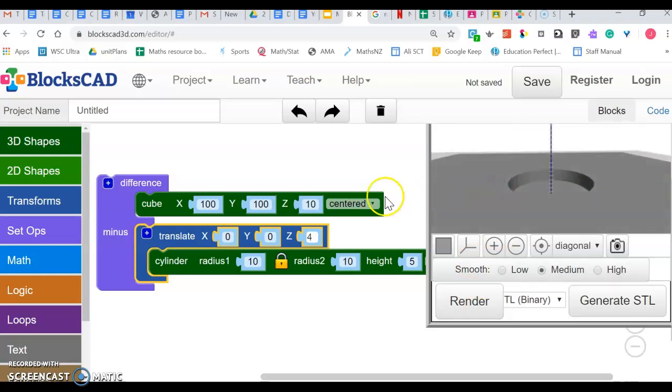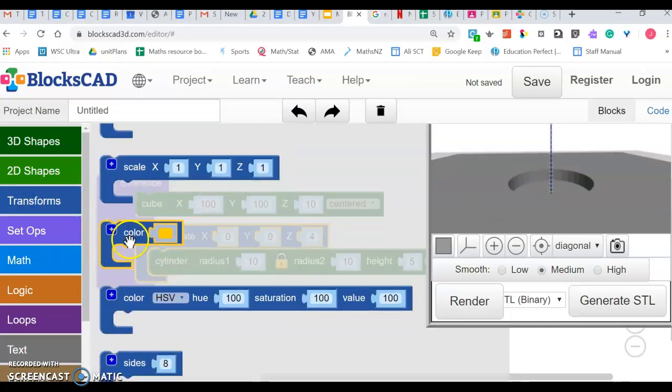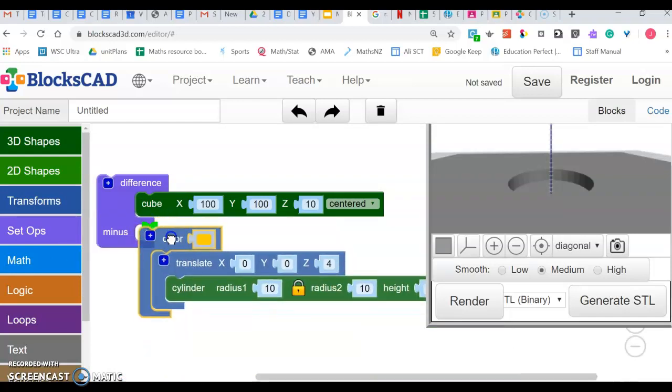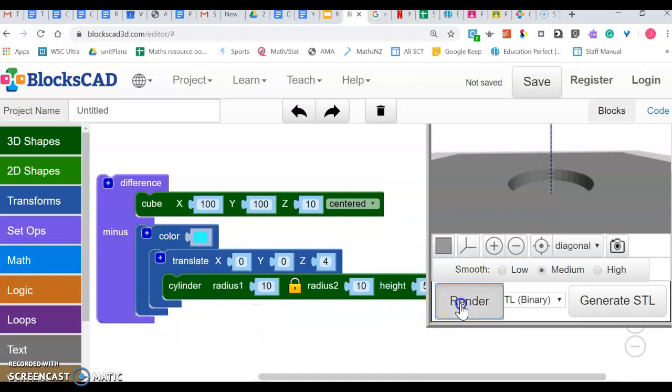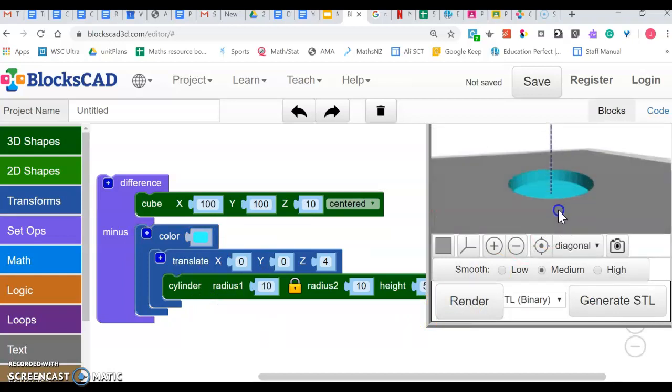One thing I've noticed a few people in other classes do already is with coloring, you can make it look a bit more like a pool. So if we add in the color block and I make this pool stuff a bluish color, it's going to look a little bit nicer. Okay. So it's not full of water, but it's just giving it a blue tinge around where the pool's been cut out. All right, so you can experiment with how to make a more complicated pool than this for your project. All right, all the best.